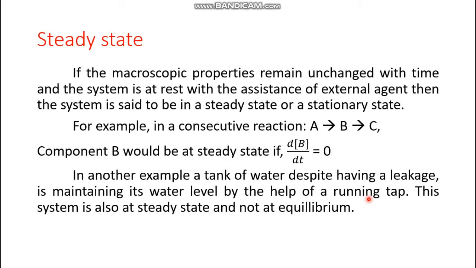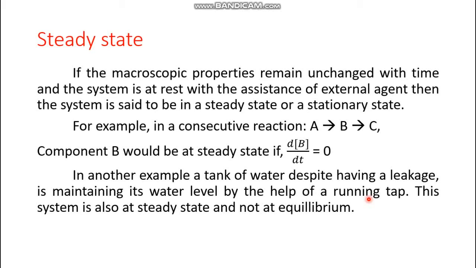You can compare this with some other examples from your daily life. Suppose you are cycling, you are not falling on the ground, or you are playing with a top, it's running but it's not falling on the ground. These states are also examples of steady state. That means some force is being applied on it, and it seems to be at rest, but it is not at rest.